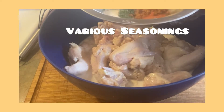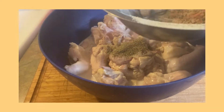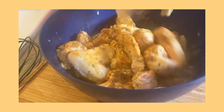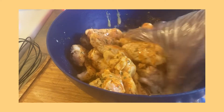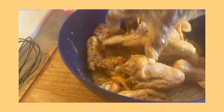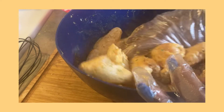Okay guys, right here I have my chicken. I placed buttermilk in it, probably about three cups of buttermilk, and I let it sit for a couple hours. So I'm gonna go in with my seasonings — I have paprika, parsley, saison, and garlic powder. Let me get the seasonings all mixed up, I want everything to be even. Okay, I'm going to go in with my seasonings.